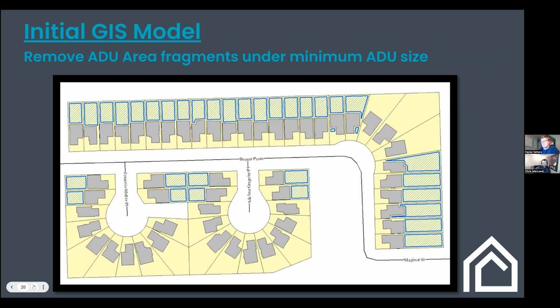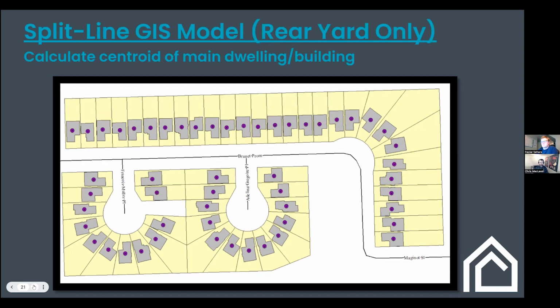So we can do a little bit of cleaning up there and remove those smaller fragments. But what happens if those fragments are the minimum size of an ADU in our yard, which you can see in the top there? There's two of those lots on the corner that have those fragments that meet the minimum size requirement. They would technically still be present in our data set, because if your municipality allowed you to build in the front yard or side yard, or you met that front yard setback, you would still be eligible to build ADUs there. And so this essentially was the product of our end model there.